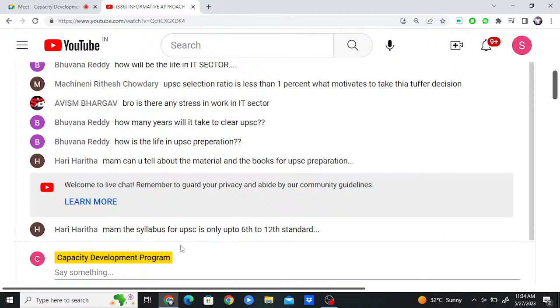And it is not just till 11th or 12th standard. NCERTs are at the base. When you go through the NCERTs, you get an idea about the subject. If you go to standard books directly, you will not know the basics of that chapter and topic. So when you go through NCERTs, you get the basics. If I have to say, you have to study ABCs to form a sentence, right? So NCERTs give you that base for your preparation, and I say it is a must. There are many incidents where you get direct questions from NCERTs in your paper. So NCERTs are a must, but that doesn't mean NCERTs alone are sufficient for the exam.